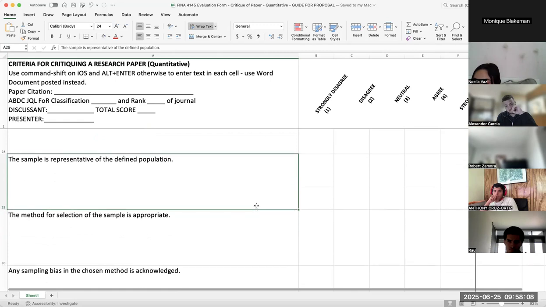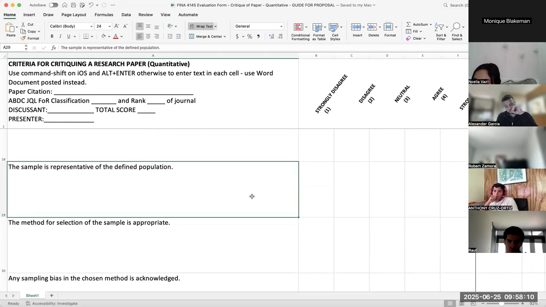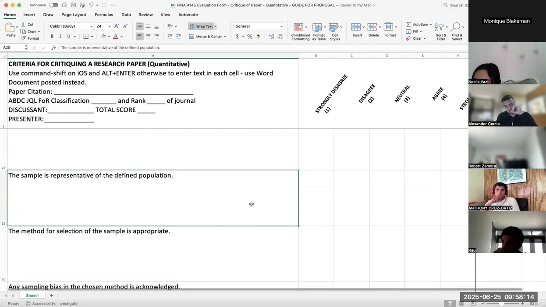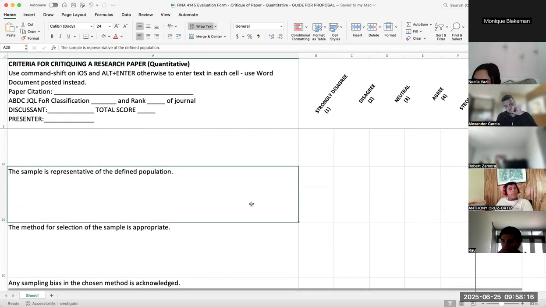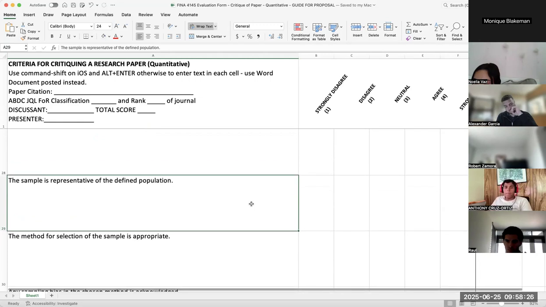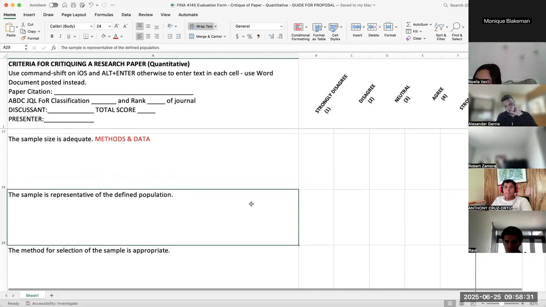And how are you going to figure that out? You're going to refer to papers that did similar things before. You're not going to make this up out of nowhere. You're fourth year students, it's a fourth year course. I don't expect you to make this up or come up with your own out of nowhere. You're not reinventing the wheel. Papers take years to publish. That's why we're going to use them.